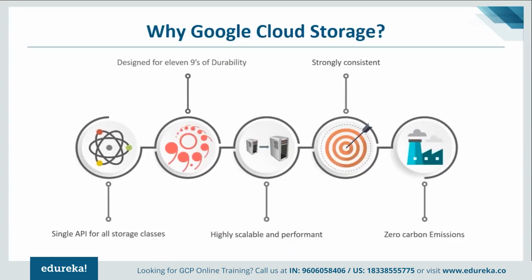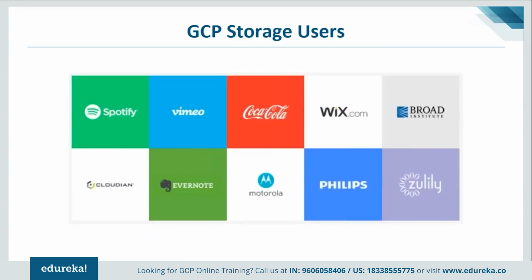Now coming to zero carbon emission. You have many things to consider in the cloud platform you choose. First of all, it's the price, the security, the openness, and of course the products available. Now Google believes you should consider the environment too. A sustainable cloud is not only good for the environment but also good for your business. By moving storage from a self-managed data center to GCP, the emission directly associated with your company's data storage will be zero.